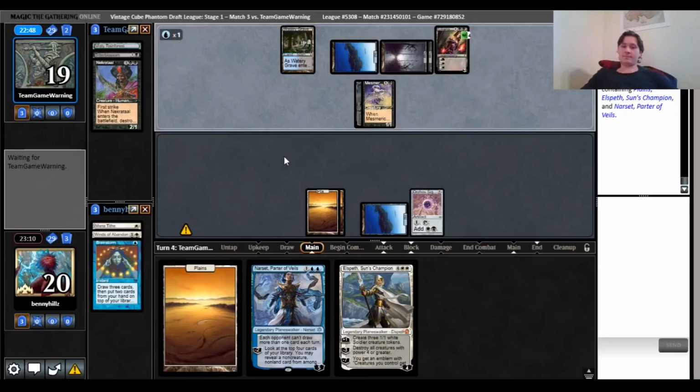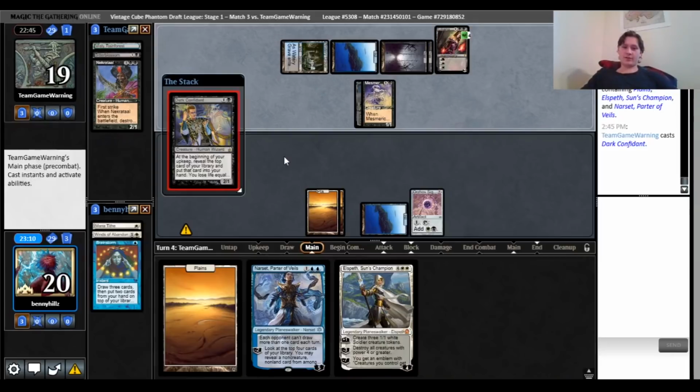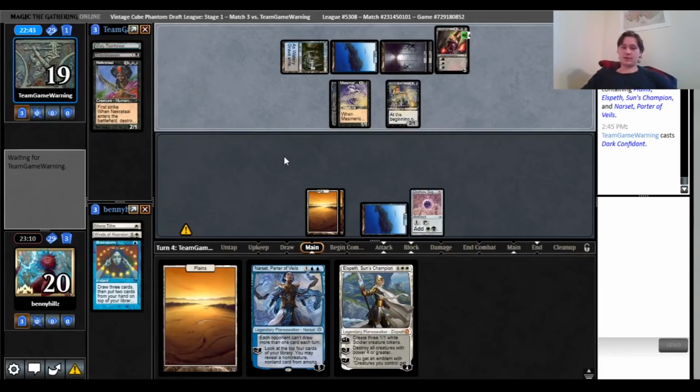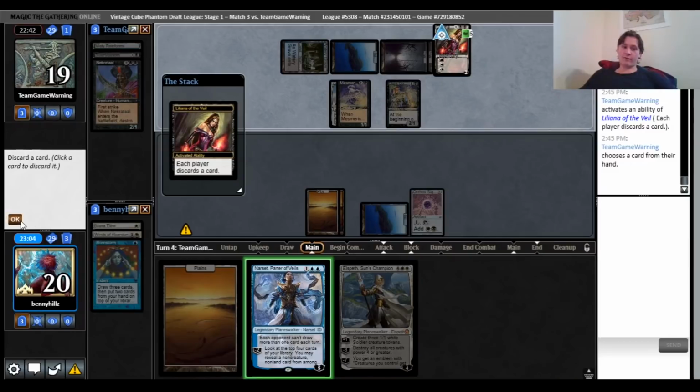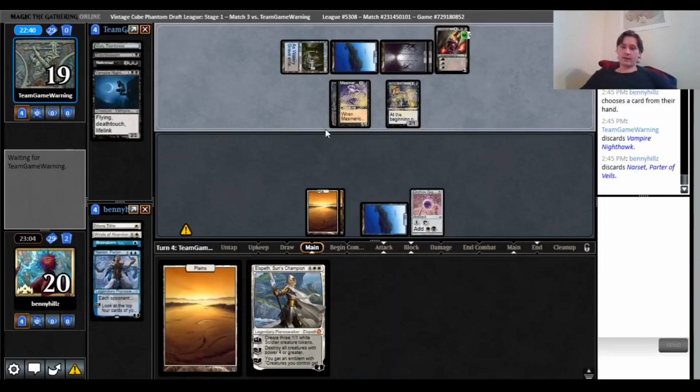They do take our Gideon. Alright, hopefully they don't have another creature. Okay, that's decent, but not too bad. So they're out of cards now. We'll pitch our Narset, which we're a long way away from doing anything with. And then, yeah, we should definitely just Fracture Identity this.